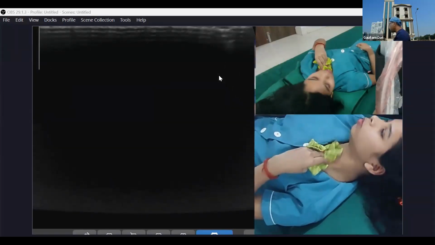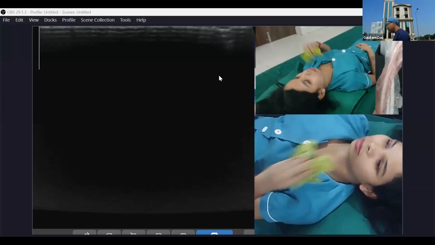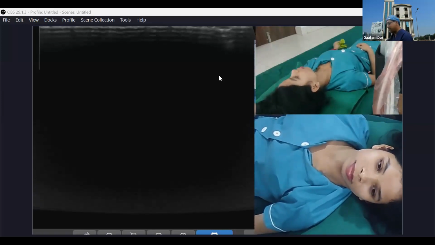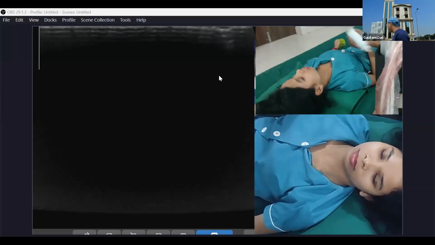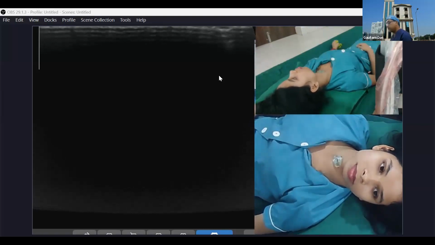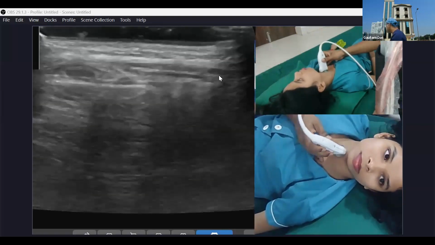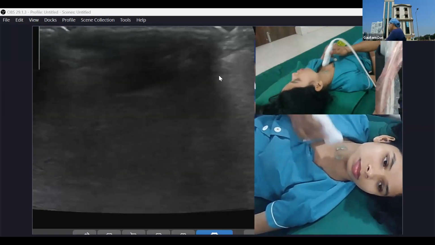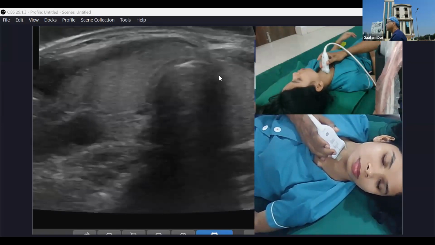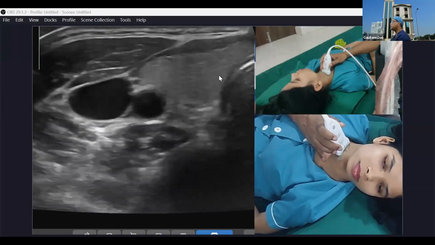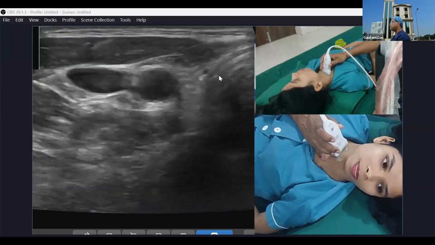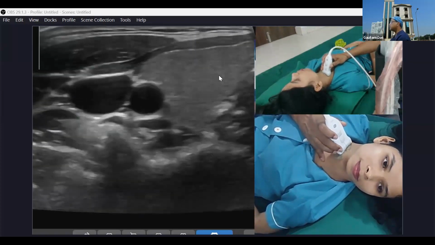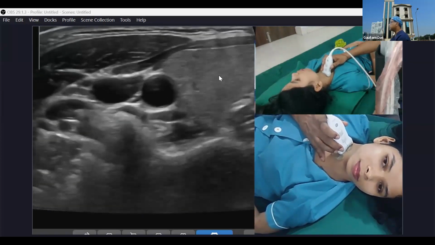Okay, now, sorry, I forgot to show you the disc. This can be seen by anterior view, and the vertebral artery in the long axis. So for that, I have to show the long axis. Let me come to the home page. Try to find out the anterior tubercle, the large anterior tubercle. So this is a large anterior tubercle. I am keeping it in the middle of the screen.